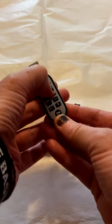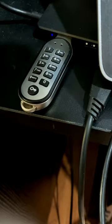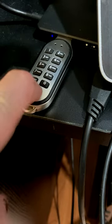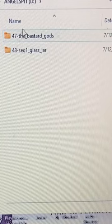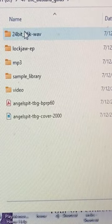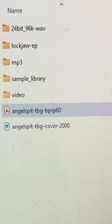Here's the quick and dirty way to unlock it. Step 1: plug it into your computer. Step 2: hit the little key symbol. Then hit 1, 2, 3, 4 on the keypad. Then hit the key symbol again. The USB key will become visible on your computer and a window will pop up on your screen, as if it's magic — like in the future.